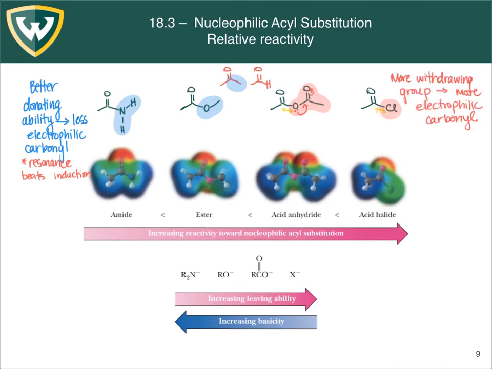You can also consider the relative leaving group ability as a way to remember this. So the better the leaving group, the more electrophilic that carbonyl carbon is going to be. So if you have a halide, that's going to be the best leaving group and the most reactive carbonyl precursor, followed by, if you have a carboxylic acid as the leaving group, the alkoxide, and then the worst is trying to kick out NR2-, which is a really terrible leaving group, actually, and difficult to do.